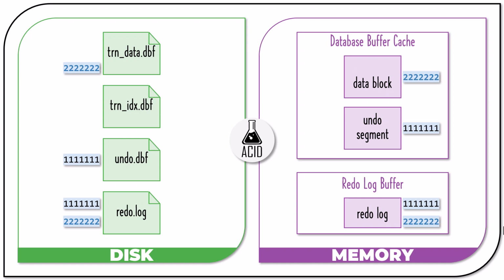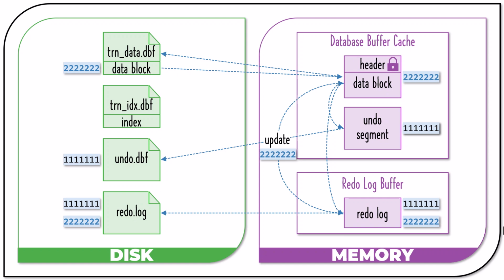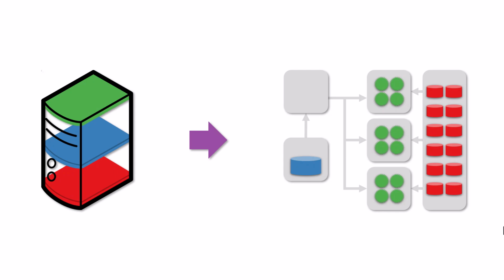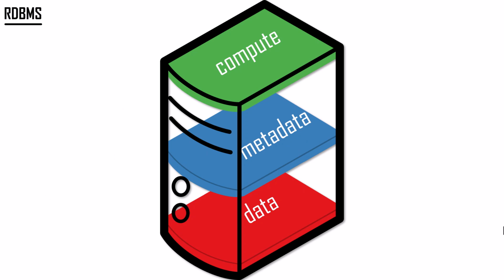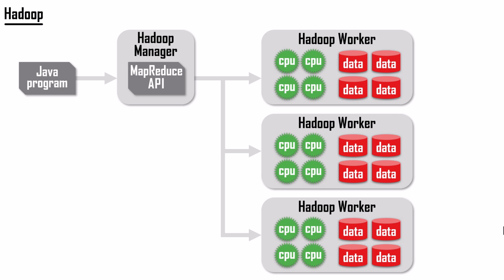It was a hard problem, but it was solved 50 years ago. So why did we need something new? Something must have changed. Something physical must have changed. A traditional database system with its monolithic design and tightly coupled layers worked great, but sometimes data volumes outgrew processing power. Hadoop was an alternative, but it began as a Java project to analyze HTML gathered by a web crawler.